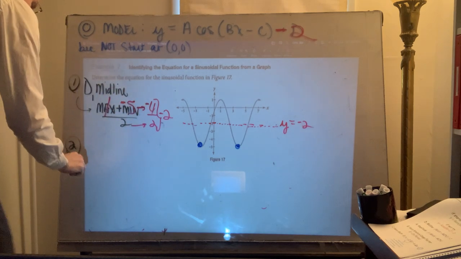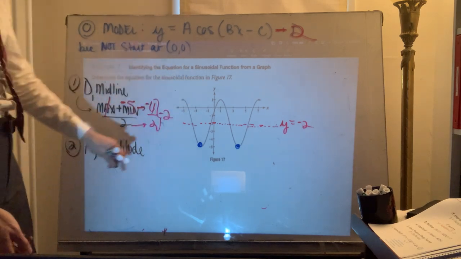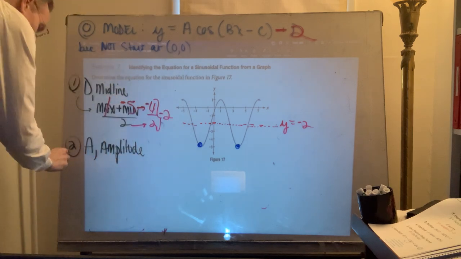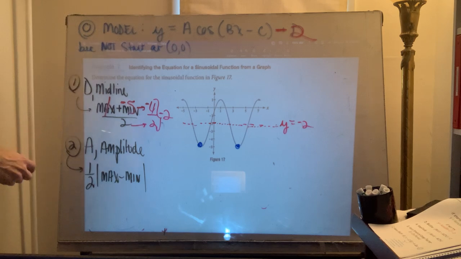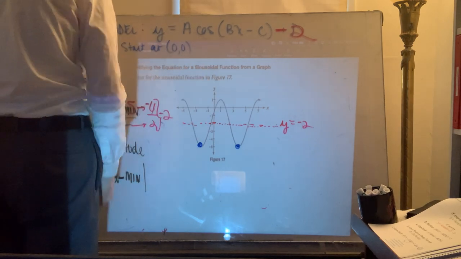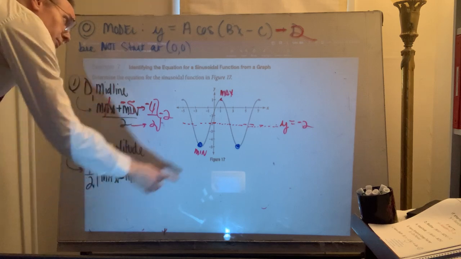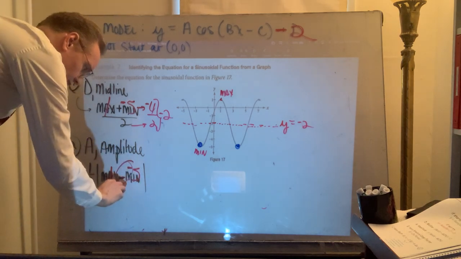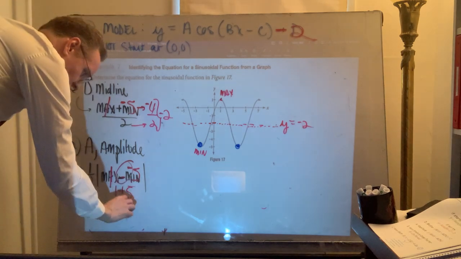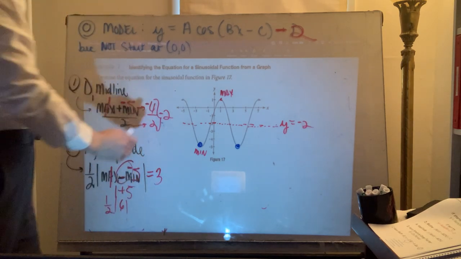the amplitude, a, is something that you also can deduce from examining the midline, but you might just use a formula anyhow. It would be half times max minus min. The maximum is still 1, and the min is still -5. So you're going to put in 1 here and -5 here. But because of the nature of this formula, there's a double negative, so you really have 1 plus 5, which means you really have 6. And then it's a half of that, so this would be 3. So you're going to put 3 in place of a.